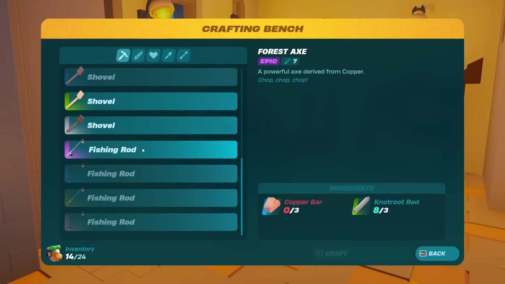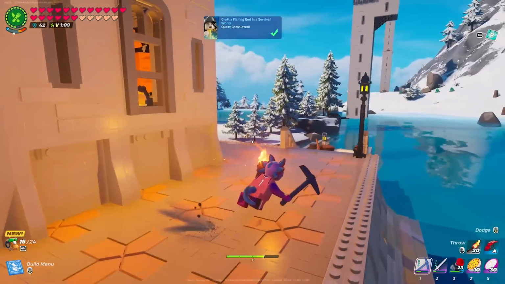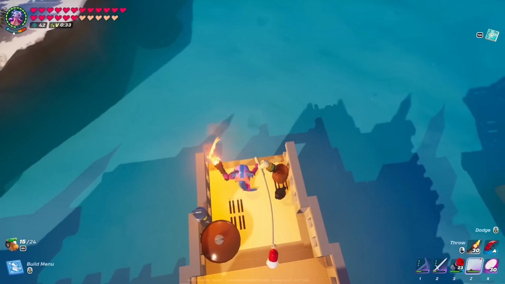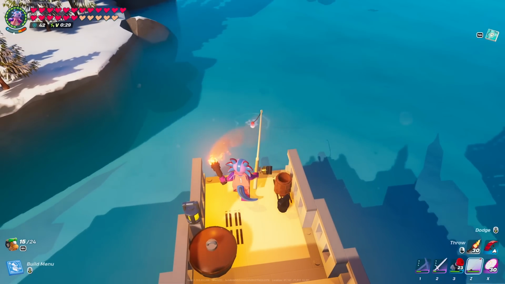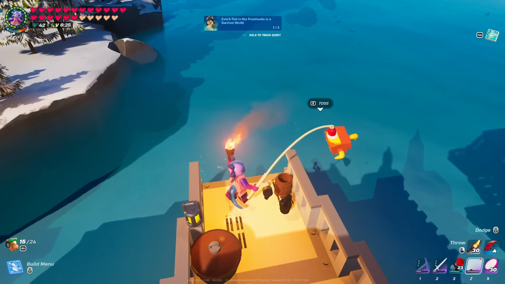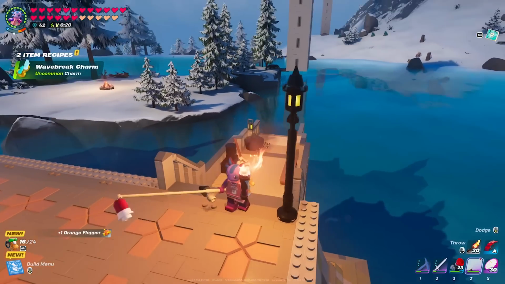So let's go back down here, and we should have everything to go ahead and make our first one. Now that we have it, we got the challenge or the quest complete at the top of our screen, as you can see. So let's equip this guy, and let's come down to our fishing spot and throw this in the water. I don't even know how to fish, so let's just wait and see. So it dips, and then you just hold the click button, and bang, we got our first fish. Wait, where'd it go? Oh, it's in our inventory.